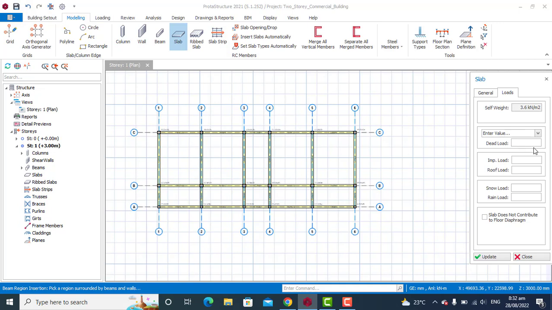And then right down here, we can decide to input any additional dead loads, like say the floor finishes or any other permanent loads that we're going to have in our building. So this load will be acting directly on the slabs, and you want to enter the value right here. So in this case, I'm going to enter 1.2 as our additional dead loads. 1.2 represents the floor finishes, like say the tiles, the carpets, paintings, and all the other things.